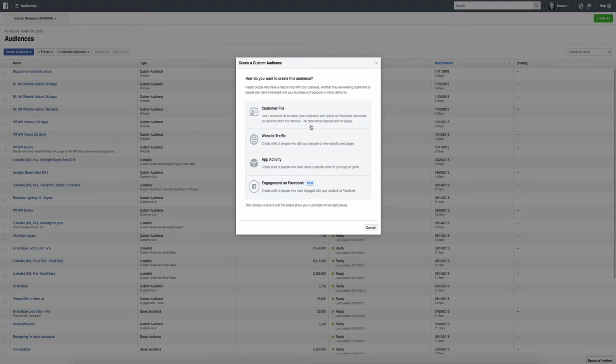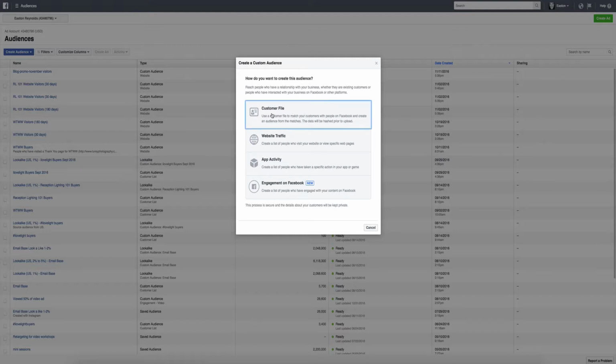The best way I've found is to do it from either engagement on Facebook, which is kind of second, but then the first one is through your customer email addresses, people that you have already worked with, your brides, or whatever it is that you're trying to target, or people that you've worked with where you know, this was an amazing client of mine, and so were these other 25. So I'm going to take all those email addresses, export them into a CSV file, and then use that file to upload to Facebook.